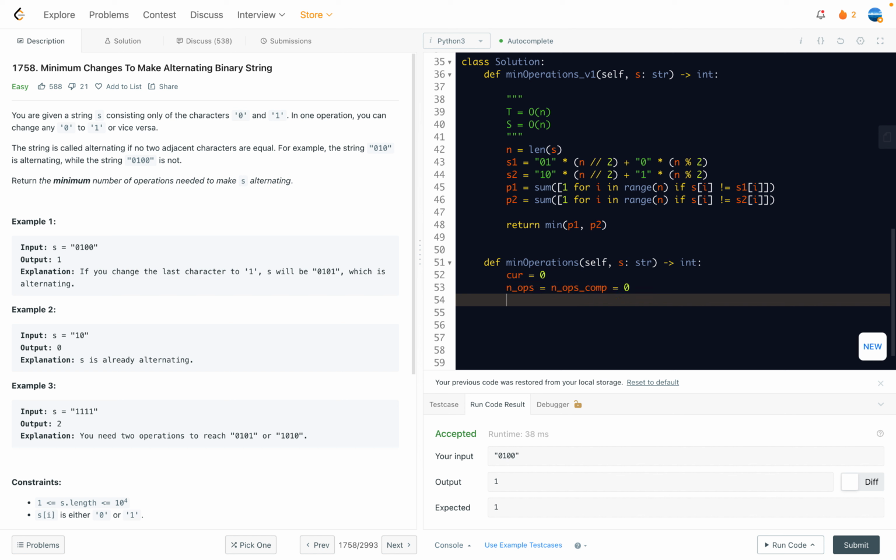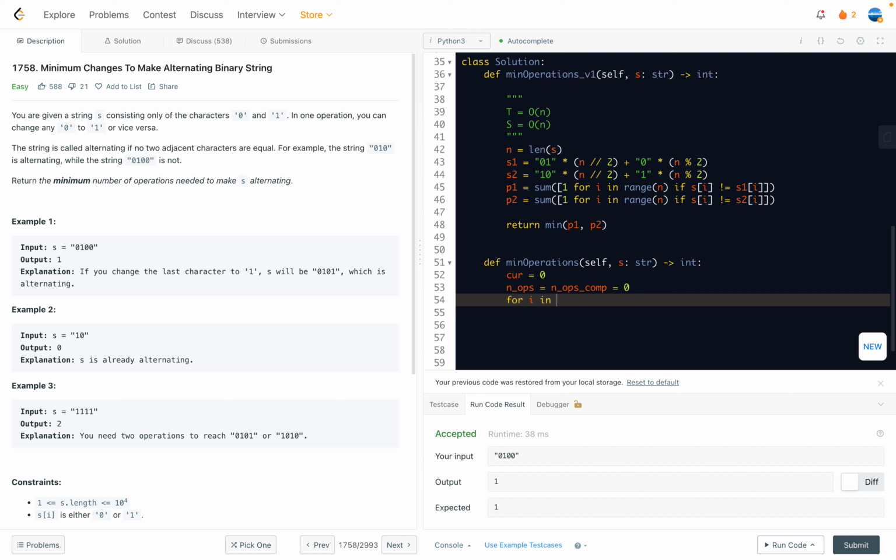Let's set them to be 0. So if we want to make a string starting from 1 and alternating, how many operations do we need, and the other starting from 0, or vice versa. Actually, we don't need to strictly distinguish these two, right? We just need to do it consistently.